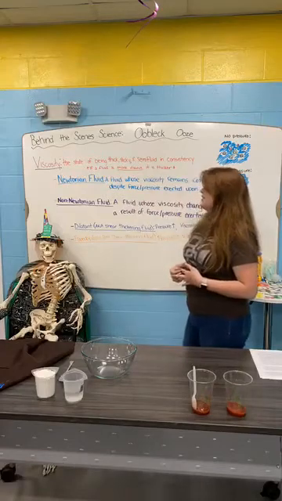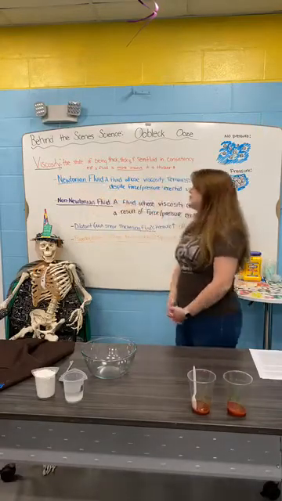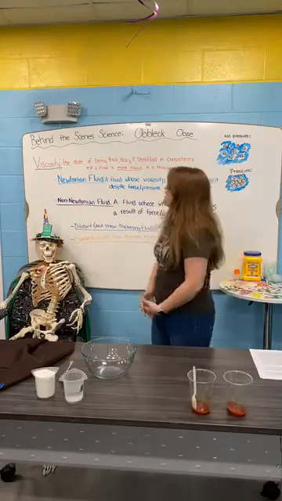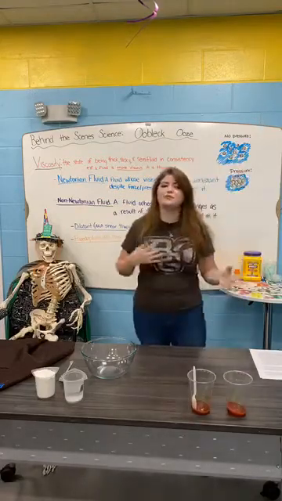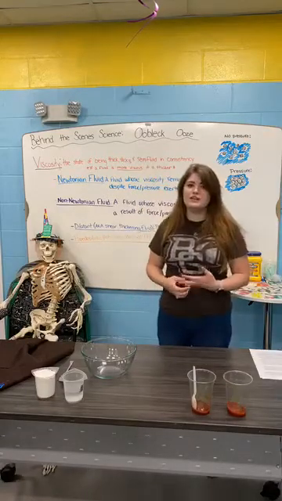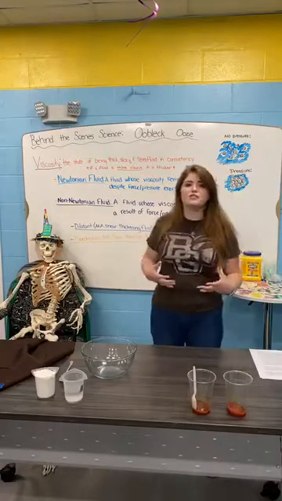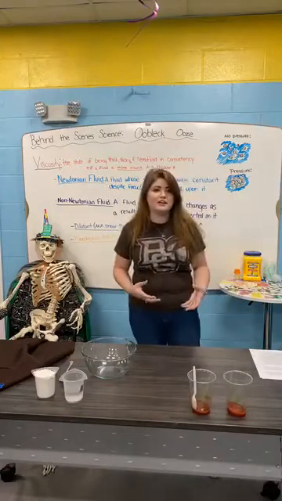So when it comes to viscosity, you can have a Newtonian fluid or a non-Newtonian fluid. A Newtonian fluid is a fluid whose viscosity remains the same despite any force or pressure being put on it. A non-Newtonian fluid is quite the opposite. It's a fluid whose viscosity changes as a result of any pressure or force that we put on it.